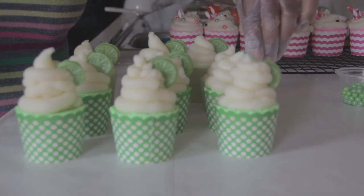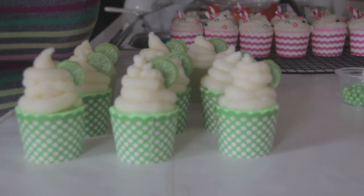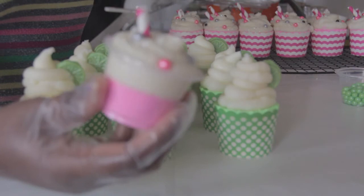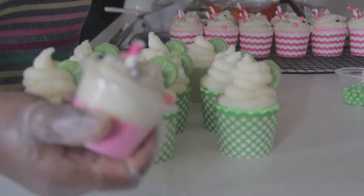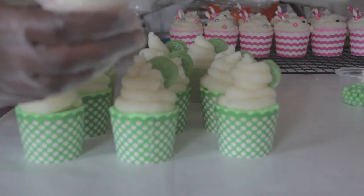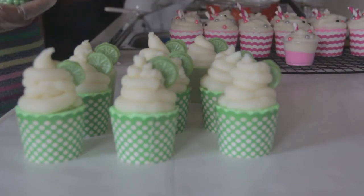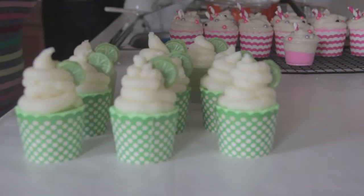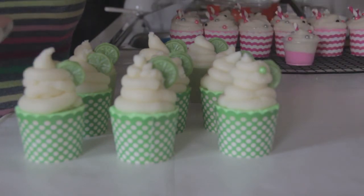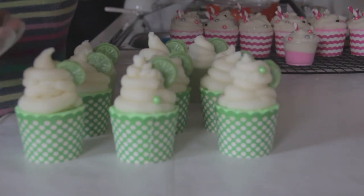And, okay, so our limes are in, you guys. I'm going to put a lime right there, just because. Oh, and this is the leftover bath bomb that I had from the other batch. It will go to my daughter, of course, because she loves extras. Okay, so I have these little green sugar pearls that I'm going to add on just to give it a little bit more visual appeal.